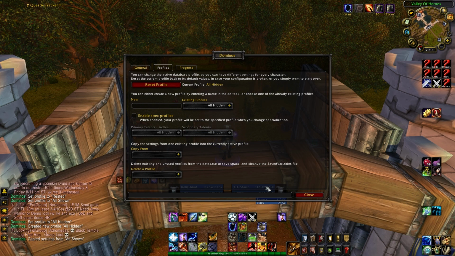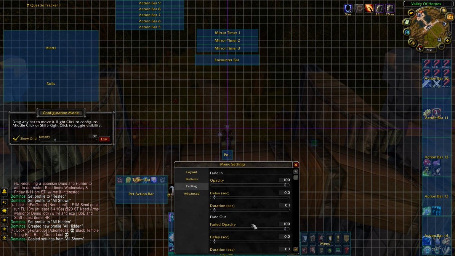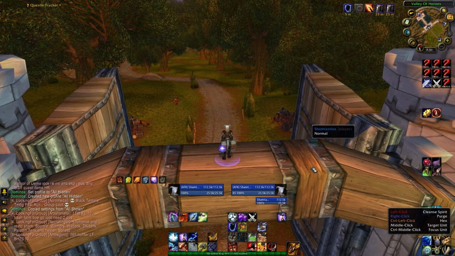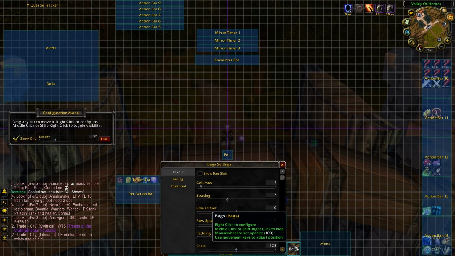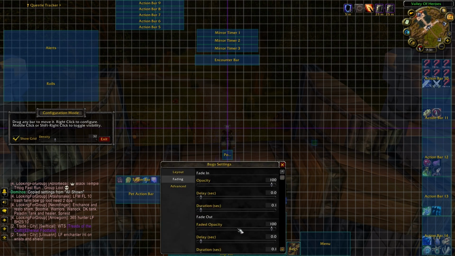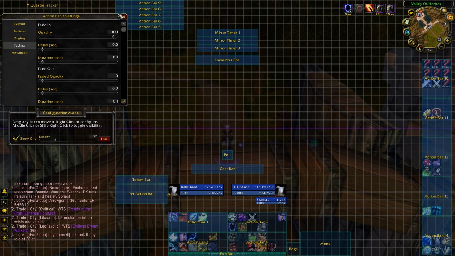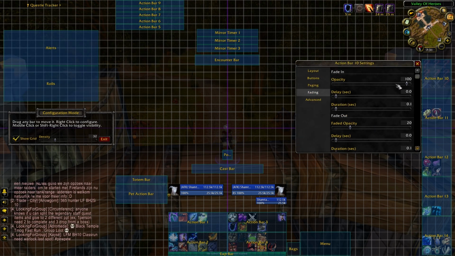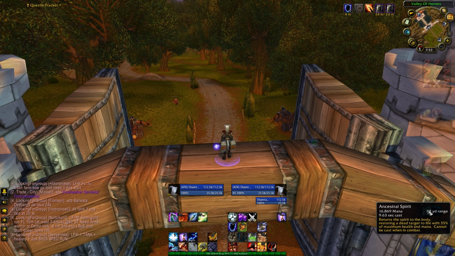Now this is where it gets really cool. What we can do with these bars is change the opacity. So if I right click on the menu bar and click fade in and then drag the faded opacity all the way down to 0, the menu bar will only be displayed when I hover over it, which is great because it's ugly. So now we can do the same with the bag icon and all of these action bars up top. With all of these sidebars, I set the faded opacity to 20, and as you can see, it hides them just enough to make it look clean. But we haven't finished yet.